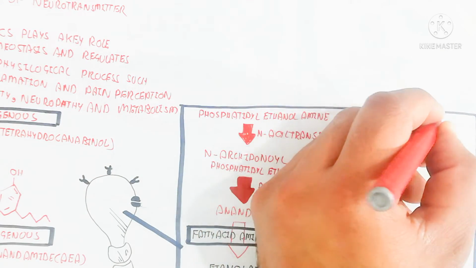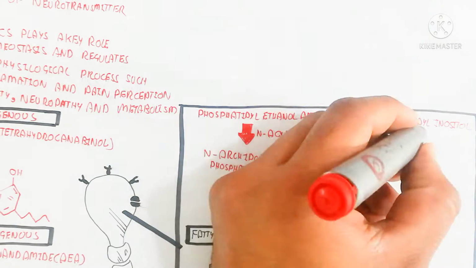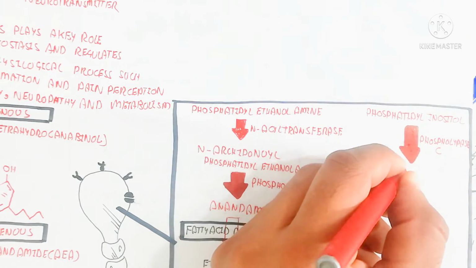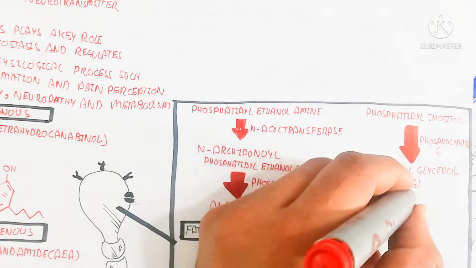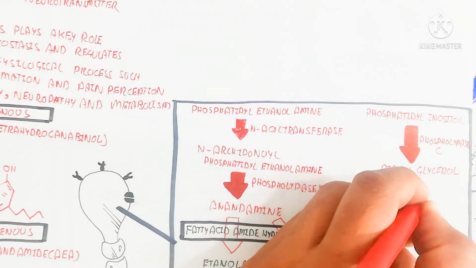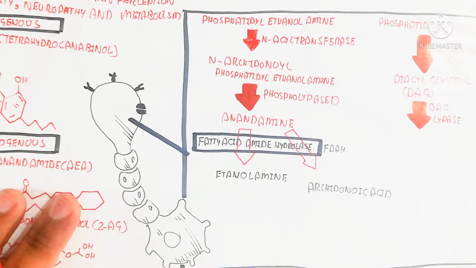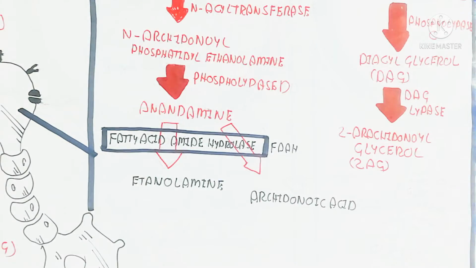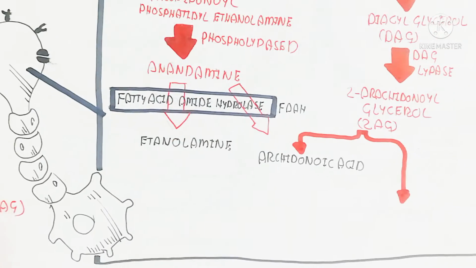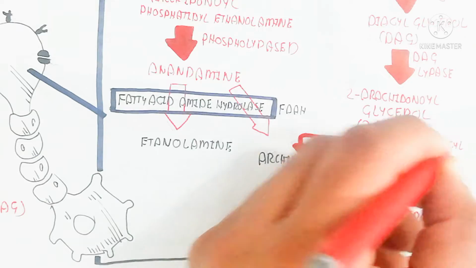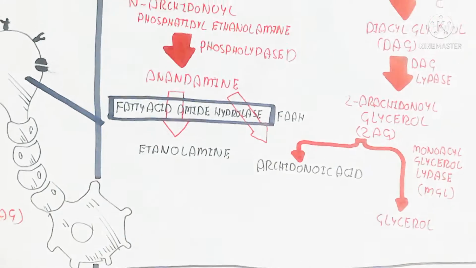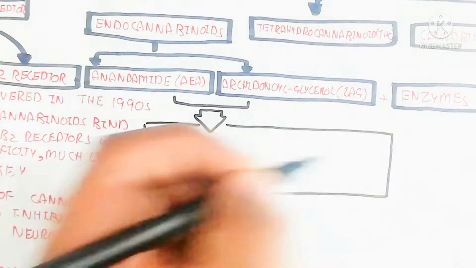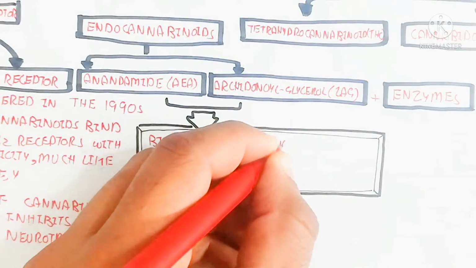On the other hand, that was the N-arachidonyl ethanolamide AEA, but here the phosphatidyl inositol is converted by the phospholipase C enzyme into diacylglycerol, DAG, which is converted by the DAG lipase enzyme to produce 2-arachidonyl glycerol, 2AG. This is a cannabinoid, so remember that. This is the endogenous biosynthesis, while the plant synthesizes outside, basically through gene formation, so the expression of the gene is higher in marijuana. The monoacylglycerol lipase is used for the conversion into glycerol and arachidonic acid.